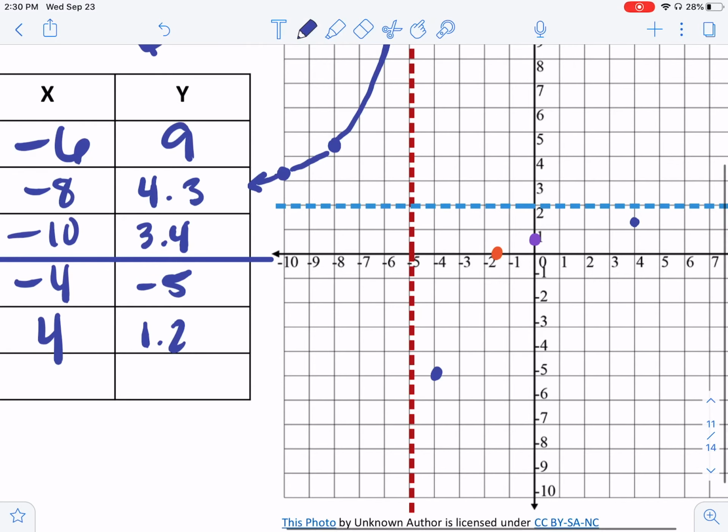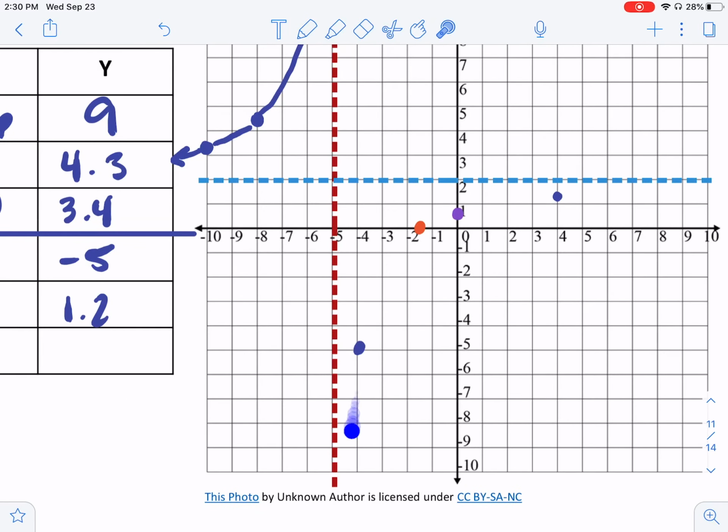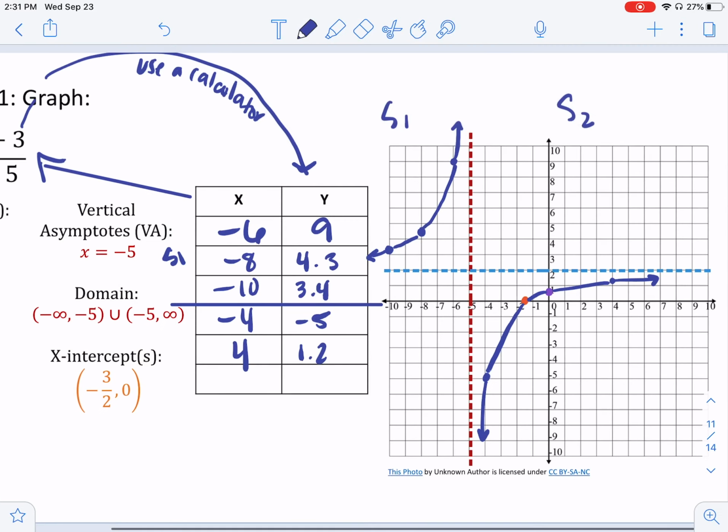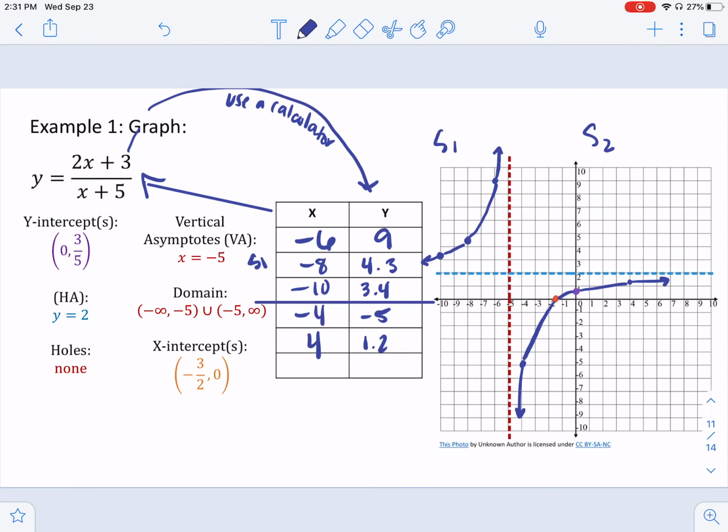And once again, that's going to be enough for me to now see that my swoop's going to look like this. Same thing in this direction. As I get closer to my vertical asymptote, my line becomes more vertical. As I get closer to my horizontal asymptote going in this direction, it's going to become more flat. And we always try and curve it as best we can because we've seen rationals and we know they're kind of curvy. And there you have it. We have graphed a rational.